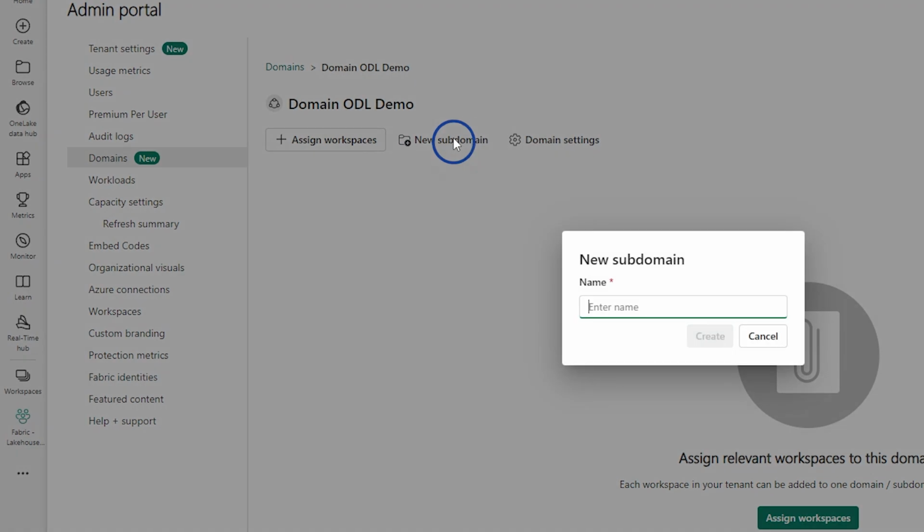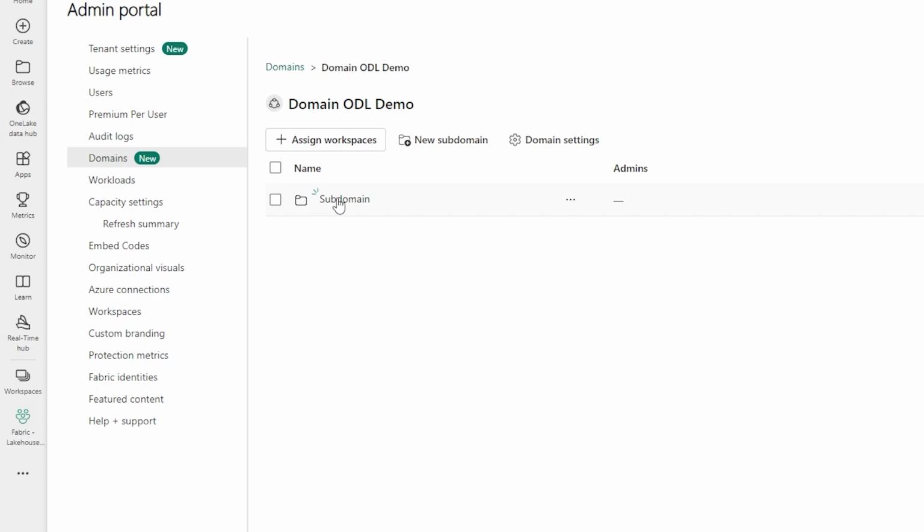A subdomain, also a very simple thing. We don't really have much else other than this kind of acting like an actual subdirectory, if you will, right? You can see it looks like a little folder icon in here, and you can just get a little bit of organization, but there really isn't much in the way of settings when it comes to subdomains as of yet. Maybe we'll see more come here, but it's pretty basic. It's just an organizational element within the domain artifact itself.